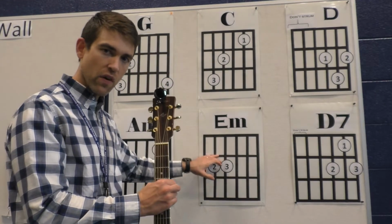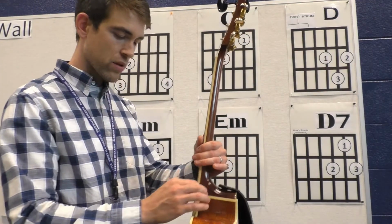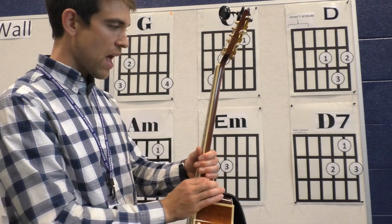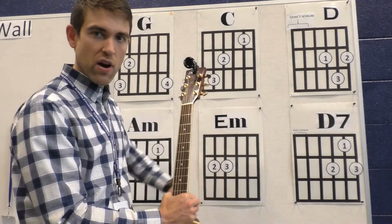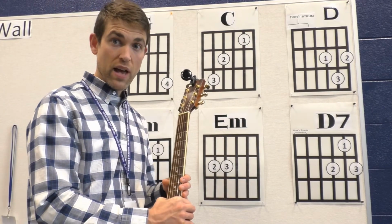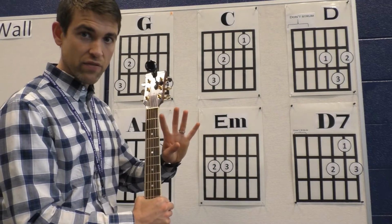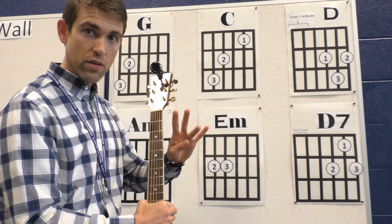What you can do when first looking at a chord chart is put the guitar in front of you so that you're face to face with it, and then you can line up your guitar neck to the chord chart to figure it out. Once you get the hang of chord charts, you won't have to do that anymore, but that's helpful for starting out. The numbers correspond to your left-hand fingers. Starting with your pointer finger, it's 1, 2, 3, 4.